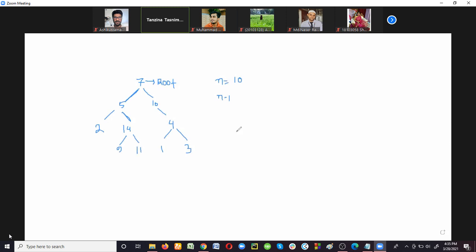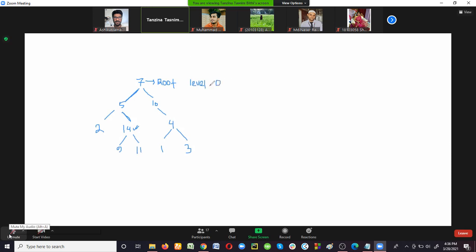Okay. So now if we want to find the height of any node, how can we do it? Suppose we have to find the depth of the node 14. How can we calculate it? Here, we need to consider the leaf node which is placed in the last level of this data structure. And what is a level? Each of these data elements is placed in some hierarchy or level. For the root node, the level number is always 0. We have to start from level number 0, isn't it?